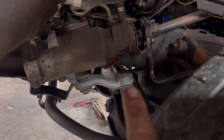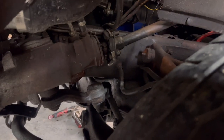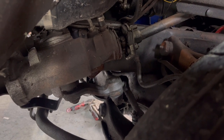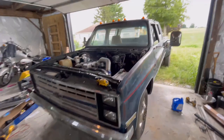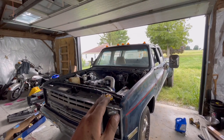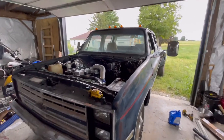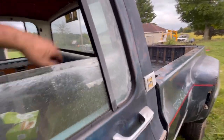The steering is super sloppy — I think the pitman arm ball joint has a ton of play in it, so I'll probably try and buy one before we actually use the truck because it's pretty bad. Brakes are amazing, everything else so far has been amazing, and I love it. I forgot how rowdy this thing is. I'm going to quit talking and let's go drive it down the road real quick.